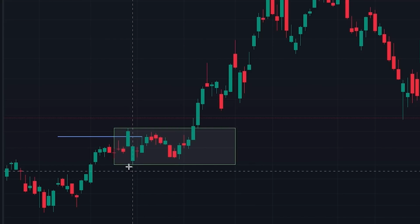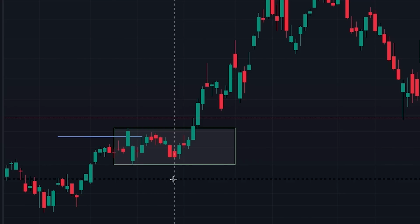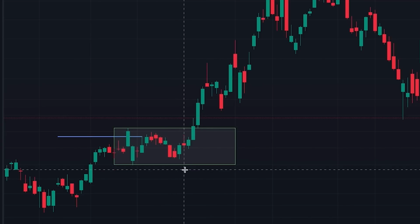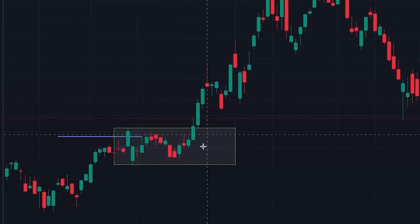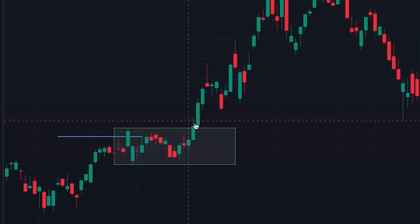We have the same rule for the low of the box. When it's broken and 3 consecutive candles don't go lower, the new low becomes the low of the box. Whenever the top or bottom of the box is broken, based on the rules that I just explained, they are readjusted if the conditions are met. And as you probably realize by now, when the Darvas Box is broken, it's a trading signal. For example, here you can see that the price broke the top of the box and it's a buying signal.